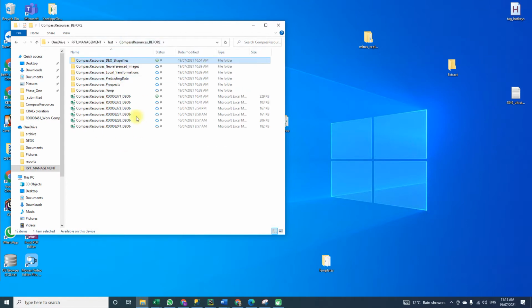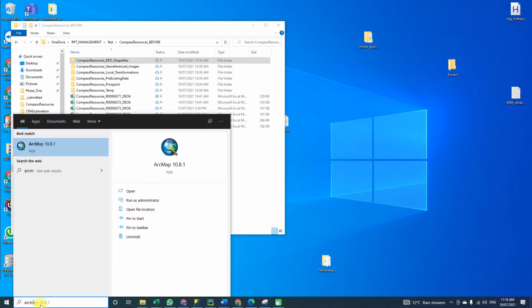So we're going to validate and do the final validation checks inside this folder. And then once it's done, we'll migrate it over to a final kind of structure where it's going to do a final QC test before it gets pushed into the database. So the first thing we're going to want to do is create an MXD inside this folder. So we will just open up ArcMap.